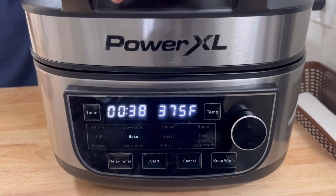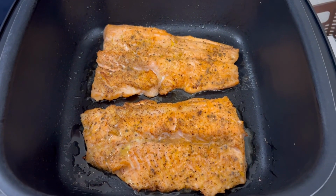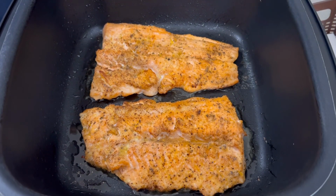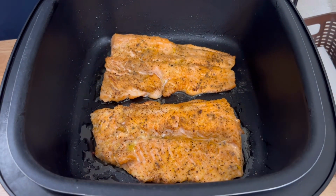It's been a couple minutes. We're gonna take a sneak peek at it. As you see, it's coming out real nice and good. I like the color of it. The seasoning on it looks just right. I'm gonna let it finish.